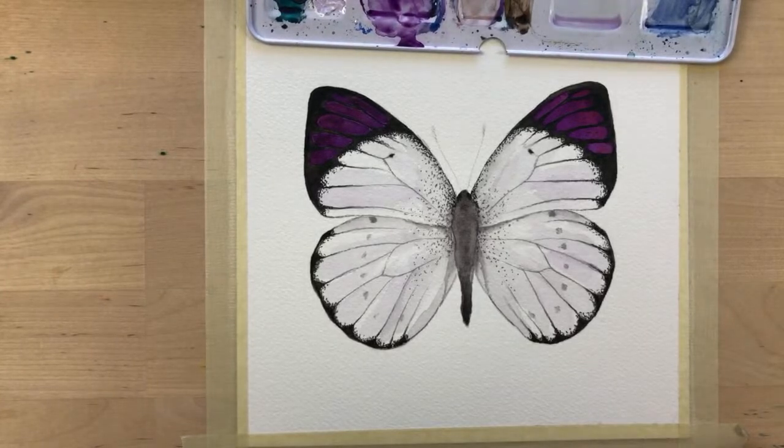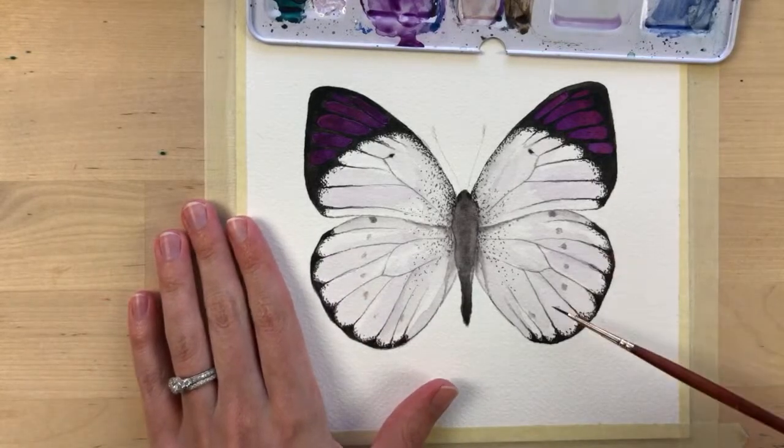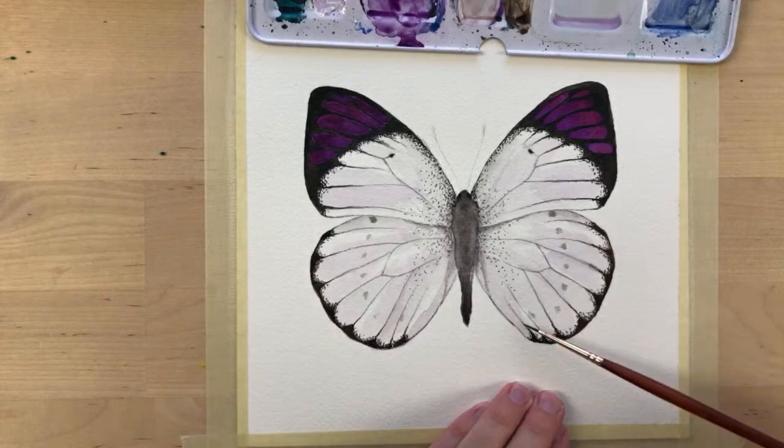I don't know how much you missed, but I added in the light gray dots.